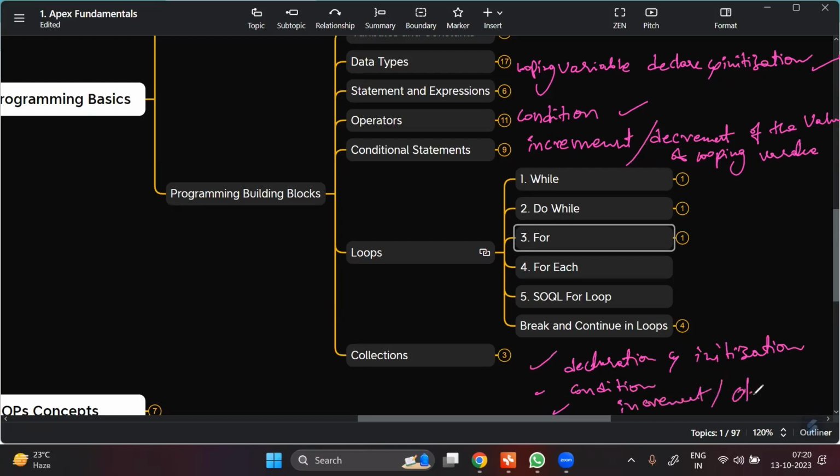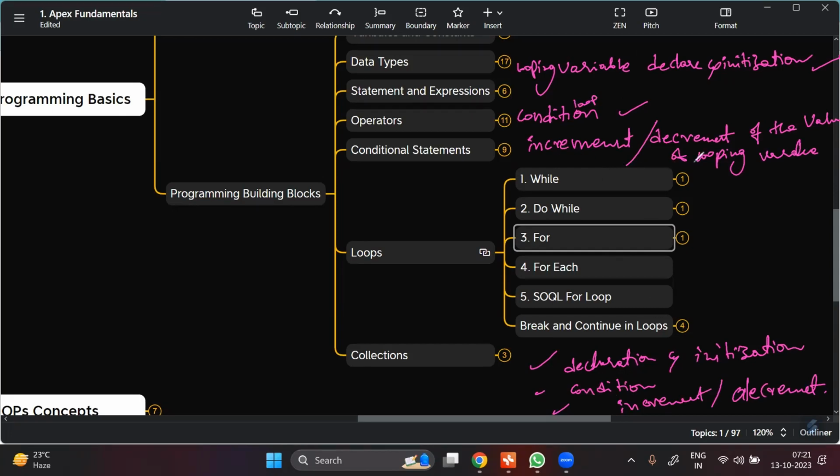But if you want to understand it at a more granular level, this is the full form of each. Looping variable declaration and initialization is also called declaration and initialization. The second is the loop condition, which we call condition in simple terms.